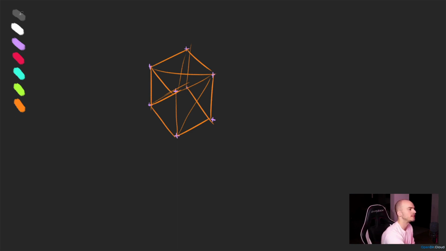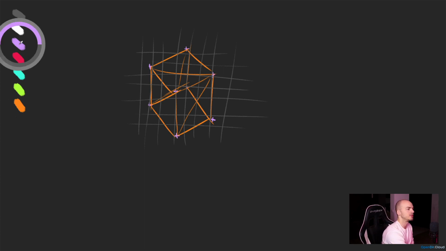Your screen is composed of pixels, huge pixels here so that we can understand. The GPU knows that there is a point here, a point here, a point here. Then the GPU will draw this pixel and this pixel and this one and this one. It will continue like that.